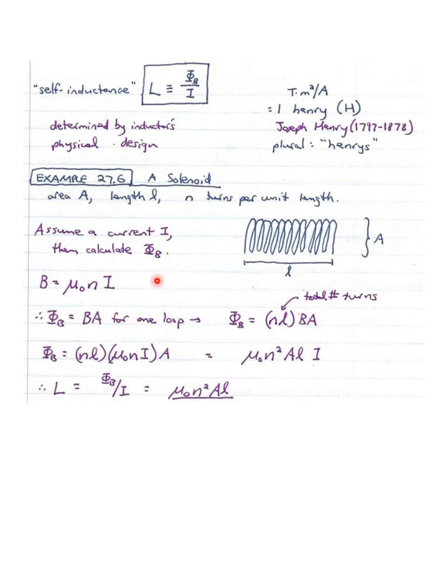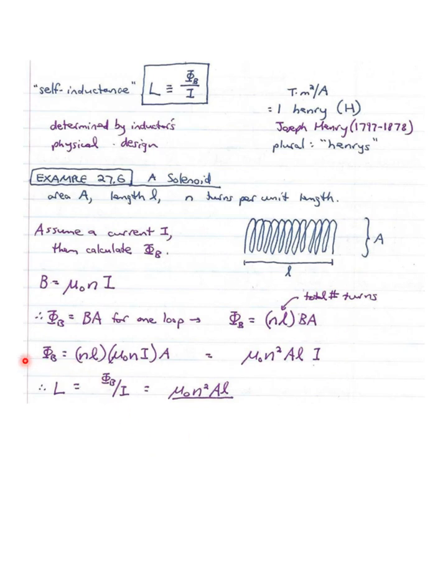Well, we know from previous lessons that the magnetic field produced from a solenoid is mu naught times N times I. And the magnetic flux for one loop is the magnetic field times the cross-sectional area. Now, if we have many loops, it's going to be the number of turns times B times A. The number of turns is going to be N, which is the turns per length, times L. So the flux then becomes N times L times B times A.